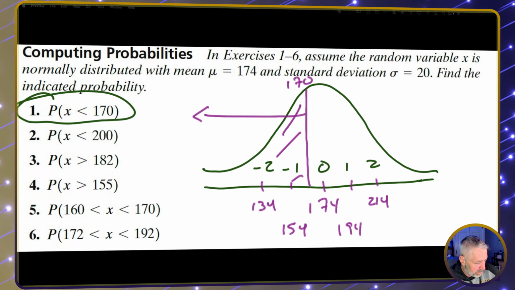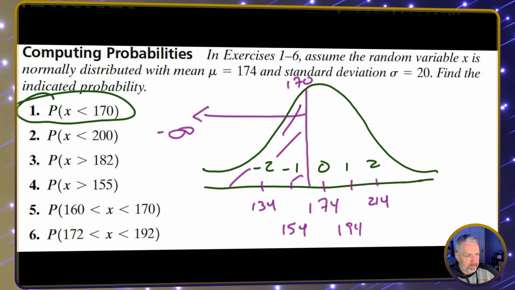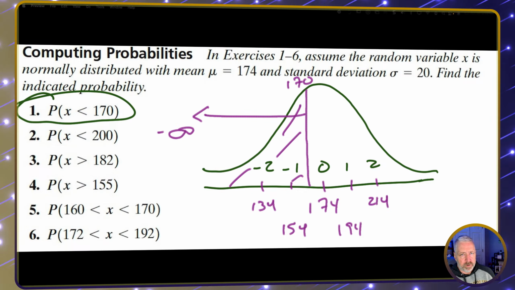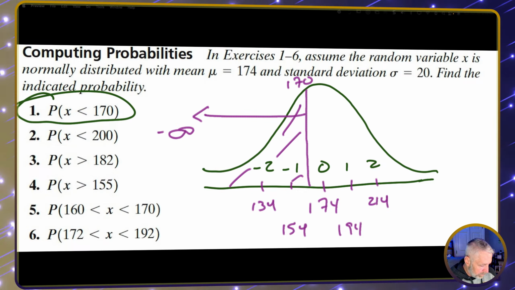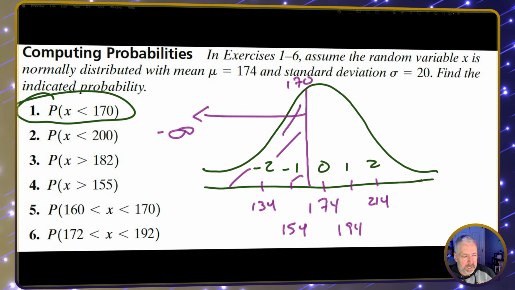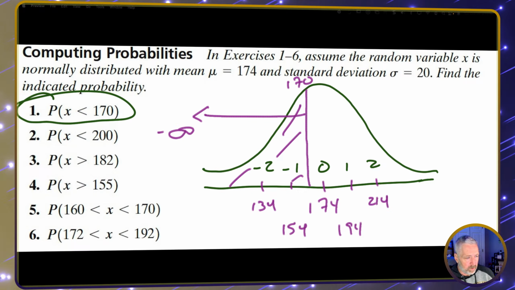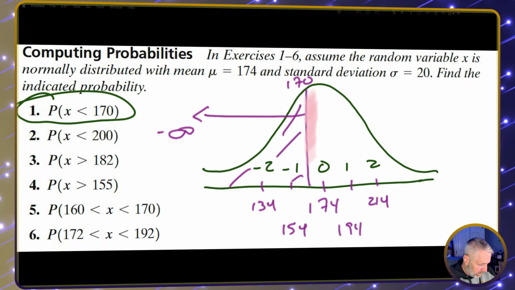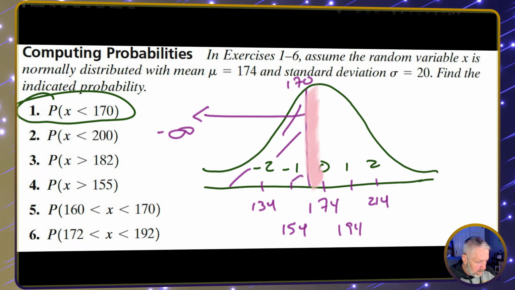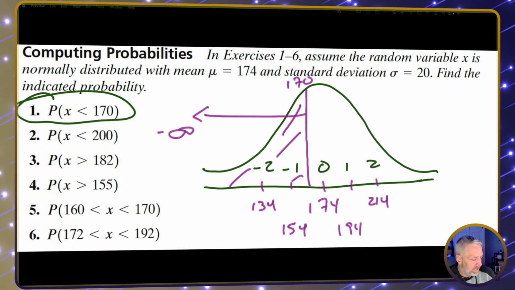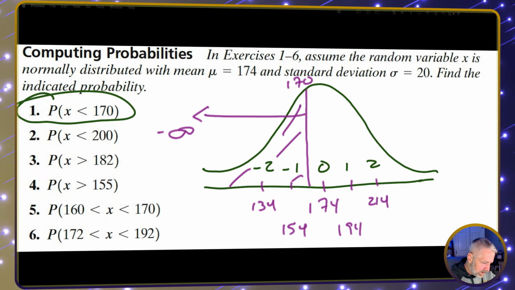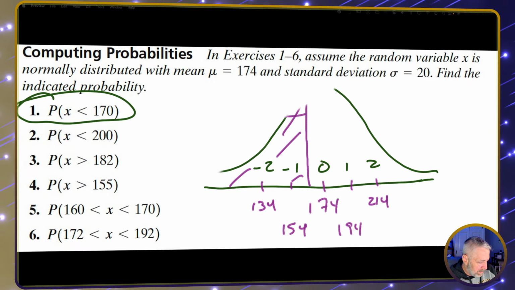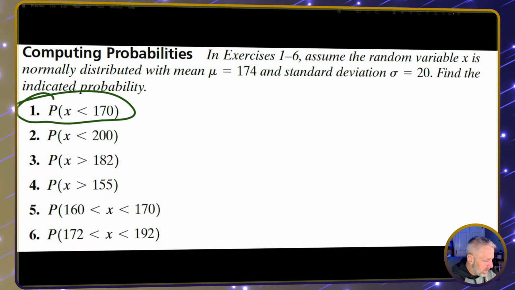Somewhere right there is 170, which means we're trying to find the area less than. We're trying to find the area under the curve all the way back to negative infinity, right? Well, you know it's less than 50% because we're less than this 50% mark right here. So you know we're less than the median as far as the area goes, and we're quite a bit less, because this little bit right here, believe it or not, there's a lot of area right in between there because of how high it is. So let's backtrack for a second. We know it's less than 50 intuitively. We know if we came up with an answer larger than that, we'd be wrong. So let's take a look at how we get to the next little bit here.